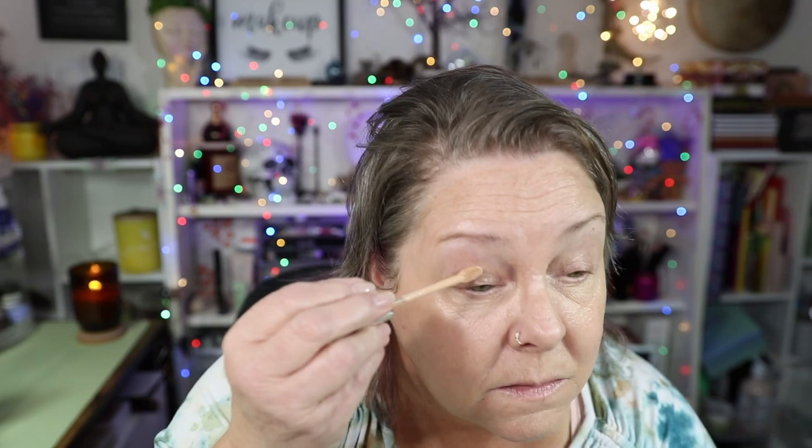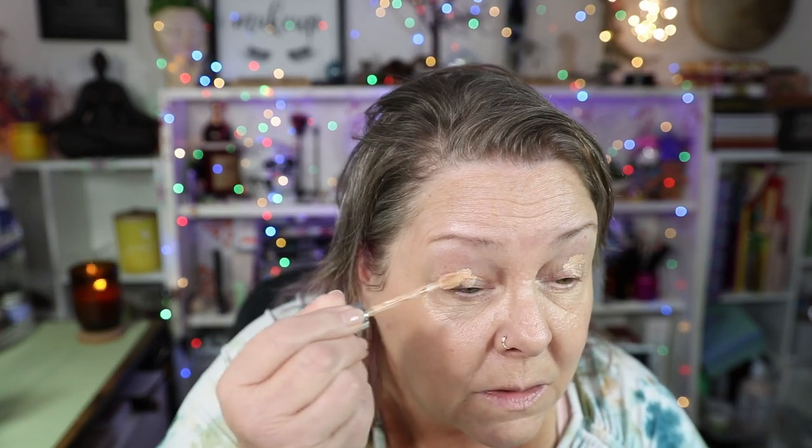and help it meld into my skin. See, that is just enough to take care of that little bit of redness that I had. I'm also going to put a little bit of that on my eyelids. They will tell you not to do this, to use this as an eye primer. And I don't know whether I will put on eyeshadow or not, but you can see that I do have some discoloration on my eyelids.